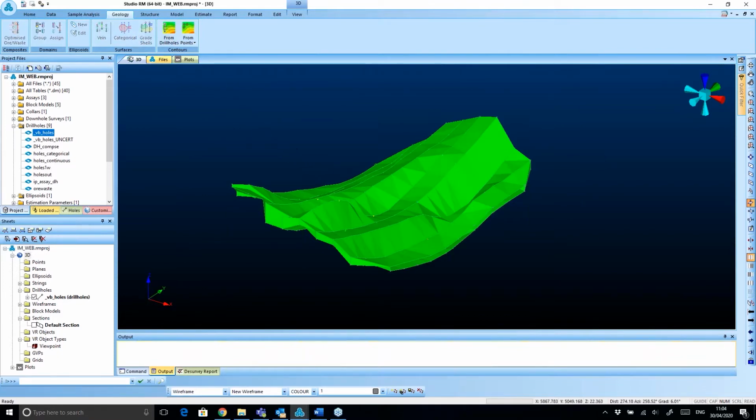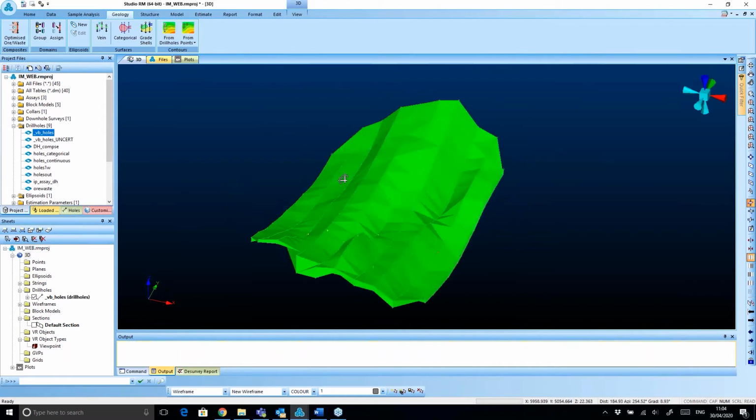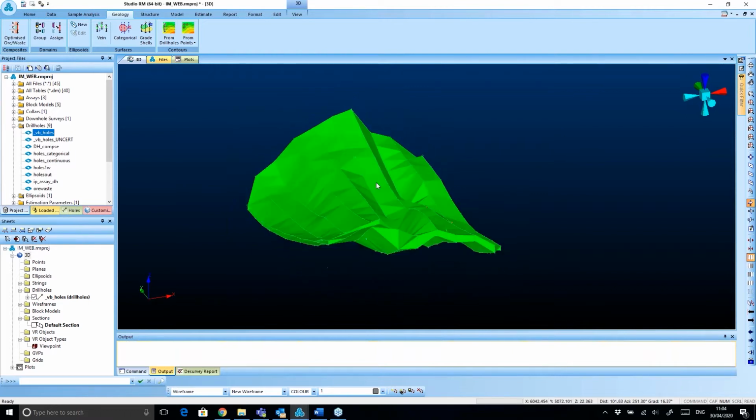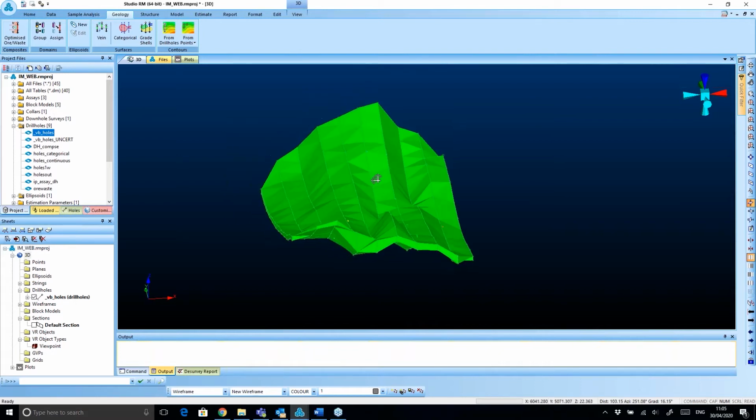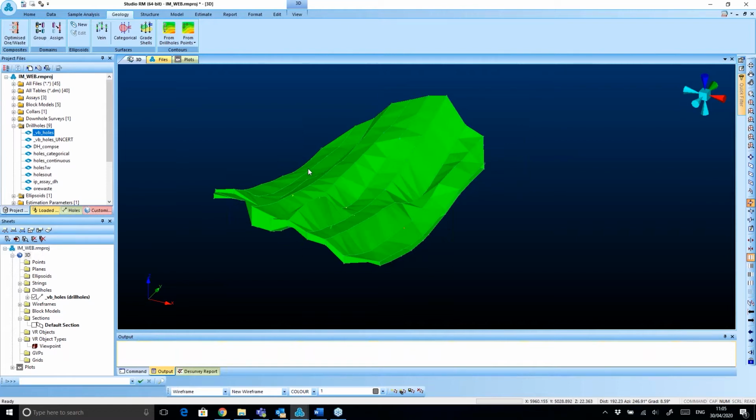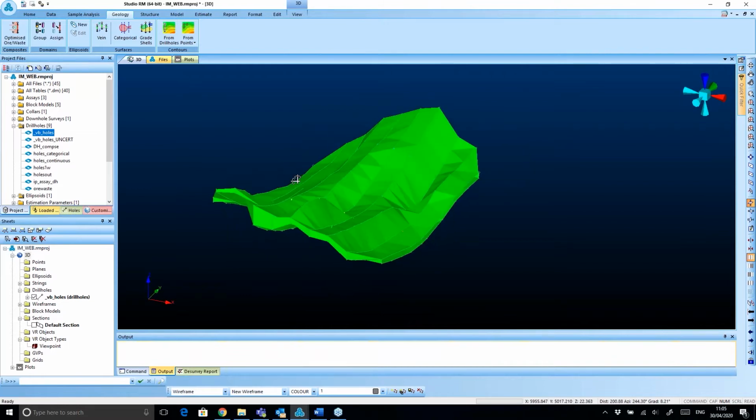I'm going to start with vein modeling today. But if I speak about implicit modeling, what is the advantage of using it? Of course, this is speed. Your speed will be much faster than with sectional interpretation, but it also depends on the project. We had some real projects in the past where we spent more or less the same time on sectional interpretation as on implicit modeling. And the outcome, if you spend more time and consider all the details, would be robust and reliable, and good to run resource estimation on.